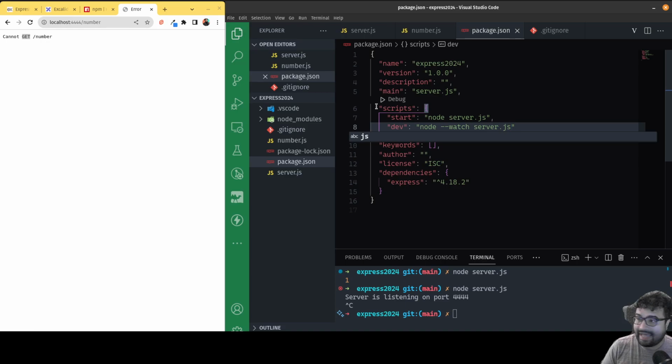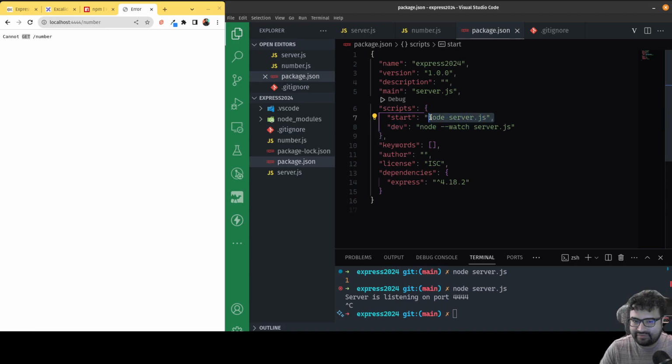This way, I don't have to keep turning off the server and turning it on. Node will do it for me anytime I make a change. Okay, cool. That's great for when I'm developing and I'm constantly changing the code. In production, once I deploy it for the rest of the world, I'd rather do this because I don't want that extra process using up memory.